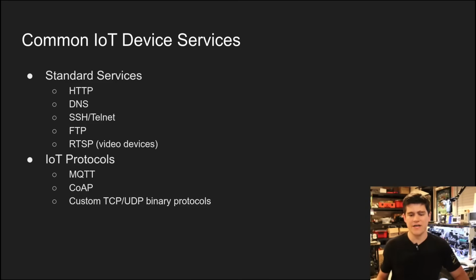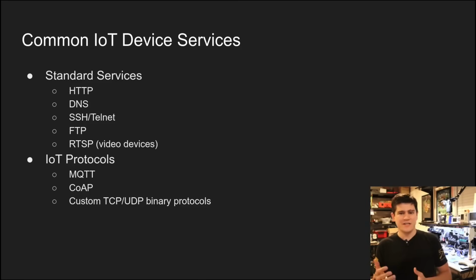So once we have ascertained all of the services and protocols that are being used on the IoT device, we're going to want to attack specific protocols on the device. So what you're going to see is a lot of standard stuff, right? Because especially in enterprise IoT, sometimes a lot of the services look just like your traditional IT services that you're going to find on hosts in a network pen test or a red team engagement. And so there's going to be web, DNS servers, remote access tools like SSH.